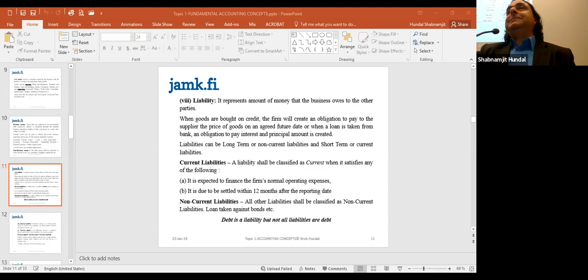What is finance debt? If this is finance debt, then why are the other items not finance debt? Okay, I gave you two examples. You owe 100 euros to the bank, situation A. Situation B, you owe 100 euros rent to your landlord. Situation C, you owe 100 euros to your supplier who provides you inputs. Which one is finance debt? Which one is not finance debt? And why not?